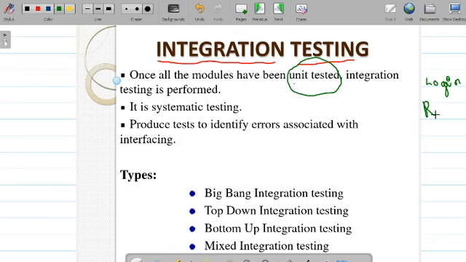Then the registration page is the second module. Then payment transfer is the third module. Once all these three individual modules have been unit tested, integration testing is performed.